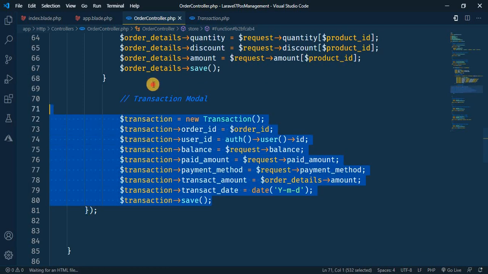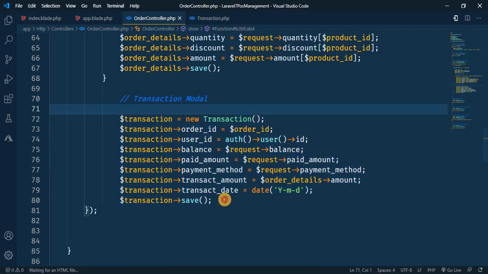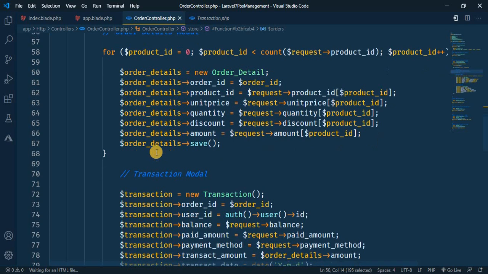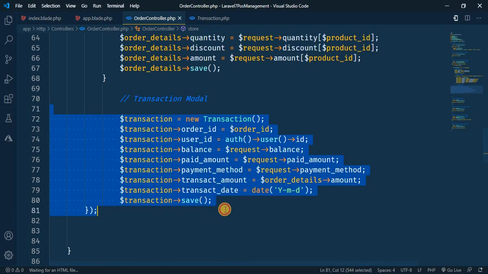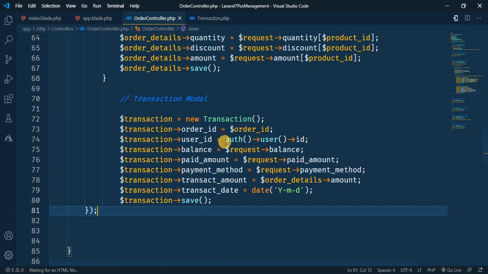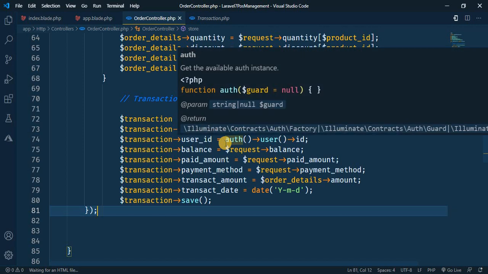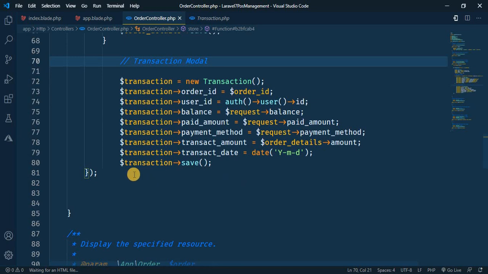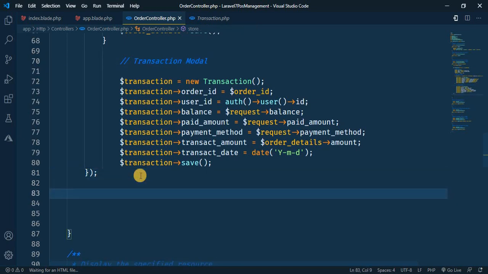And now here we have everything. Here are the orders, and we're done with the orders, and we're done with the order details, and we're done with the transaction part as well. Okay, so the last thing is, now that I inserted all this and I want to get some things out from it: I want to get the products, the order details, and the orders, right?